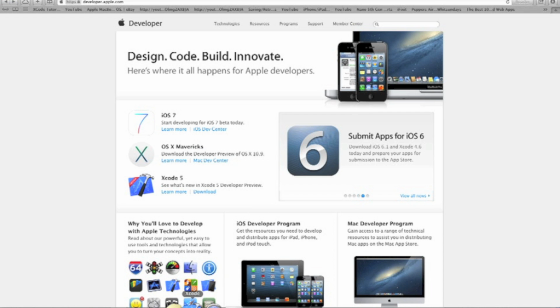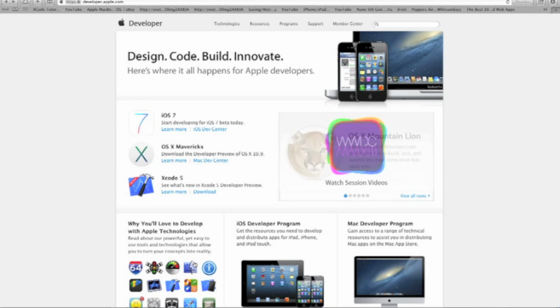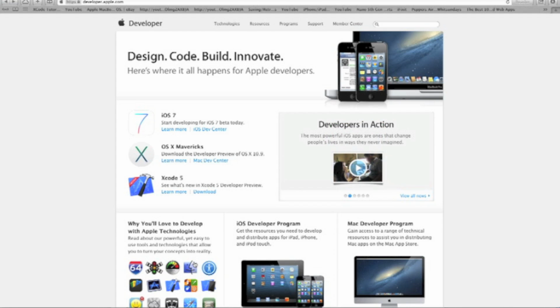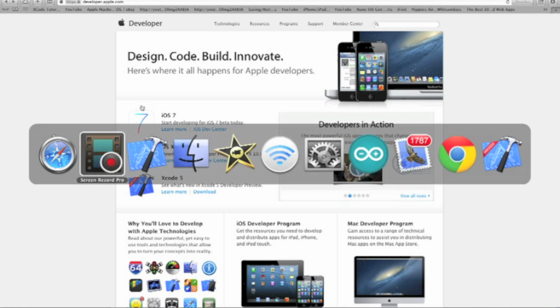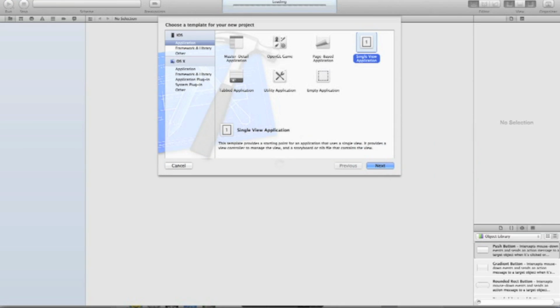So once you've got Xcode, you don't need to download anything else. I mean, you can if you want to, but that's all you need. And most of the best apps are developed just on Xcode. If you go through the App Store, other than games, I can guarantee that at least 90% of all apps will have been developed solely on Xcode. And even if you develop an app on a different program, it has to go through Xcode to go to the App Store. So let's open up Xcode now, and let me open up the Welcome to Xcode.